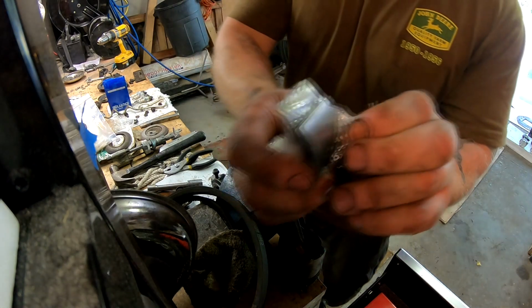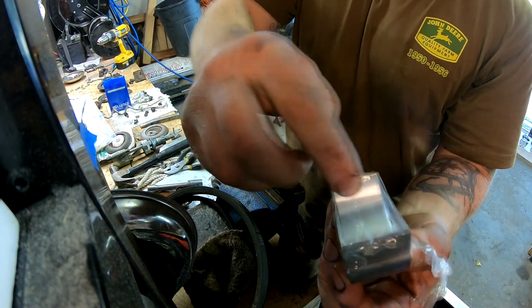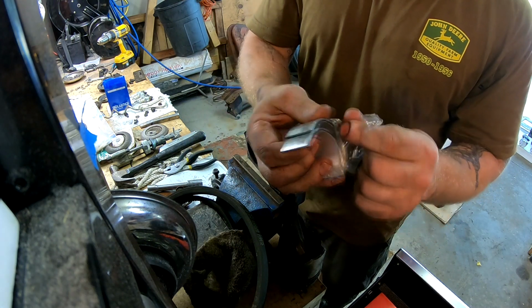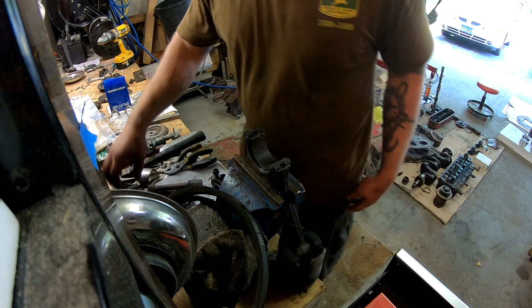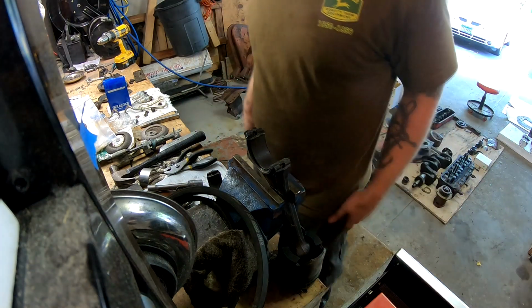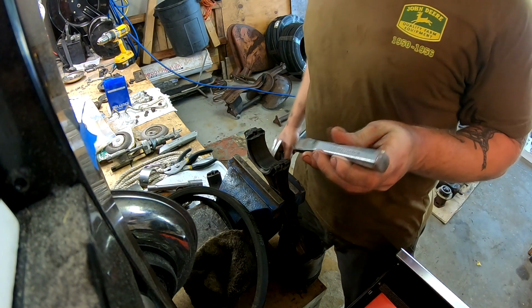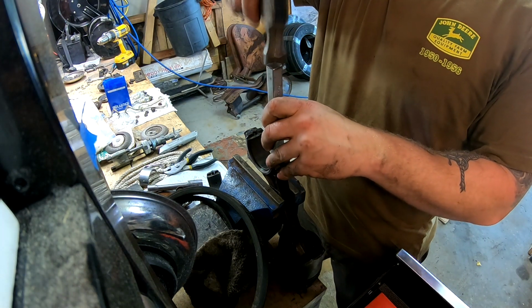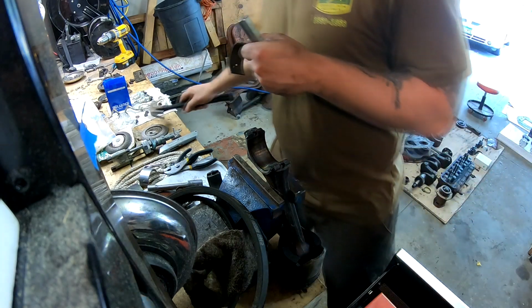Now, one thing about opening these bearing packs, always cut on the back side of the bearing, never cut across the front, because if you nick that bearing surface with your razor blade, you'll have a nice little score in the bearing surface, and we don't need that. Also, you should have yourself a set of brass punches. I don't have that, so I have to be very careful in removing the old bearings.